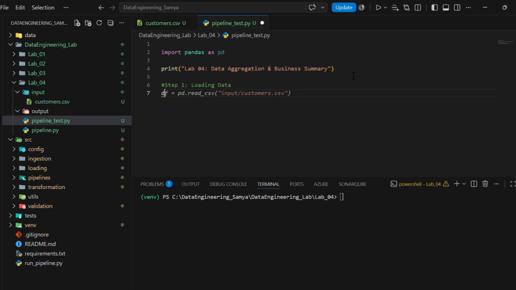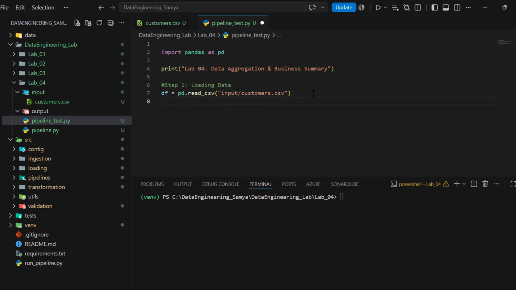We are using a data frame object, df is equal to pd.read_csv within double quotation. We are giving the path of our input folder customers.csv, so input slash customers.csv.